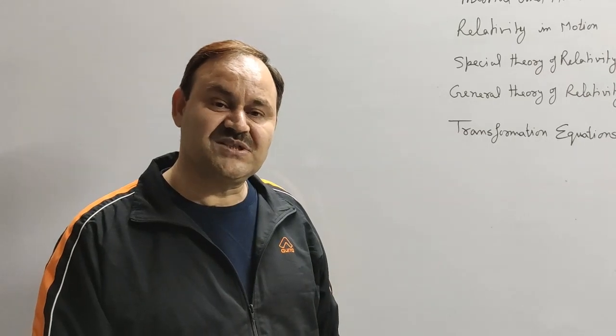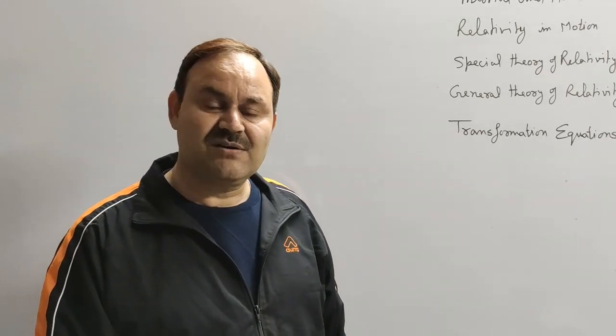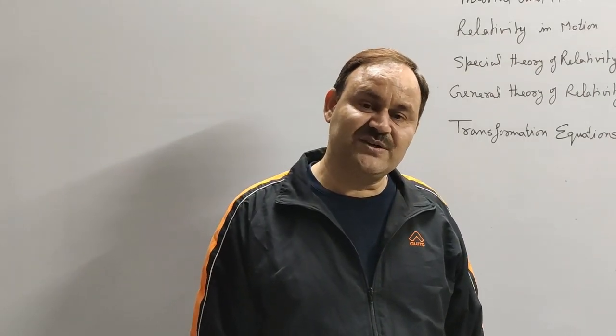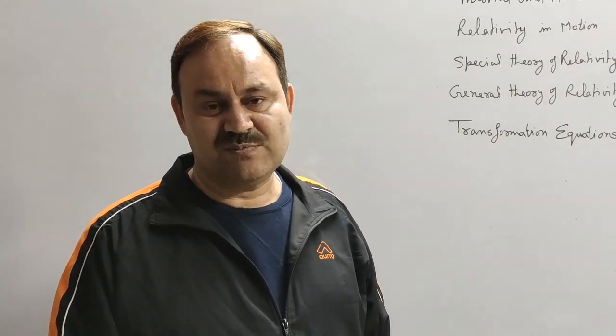And these transformation equations are of two types, one called Galilean transformation equation and another Lorentz transformation equation. Difference between these two transformation equations depends upon the fact that in Galilean transformation equations relativity in time is not taken into account, while later on in further studies it was found that the time is also relative for two different observers, and if relativity in time is also taken into account, then the transformation equations are called Lorentz transformation equations.